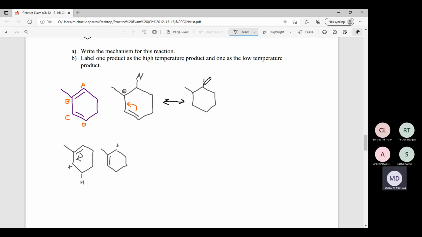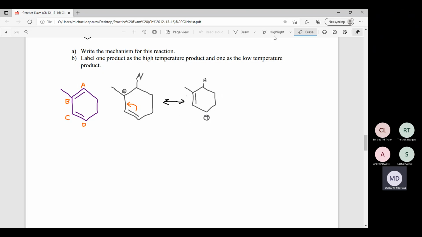This is a hydrogen. That was the initial hydrogen that we added. There's the double bond here, and now you have your positive charge here. Now, I'm going to go ahead and erase the bottom one, because like I said, this bottom carbocation may form a little bit, but it's not going to be any significant amount of product. This is going to be your significant product between one of these two.